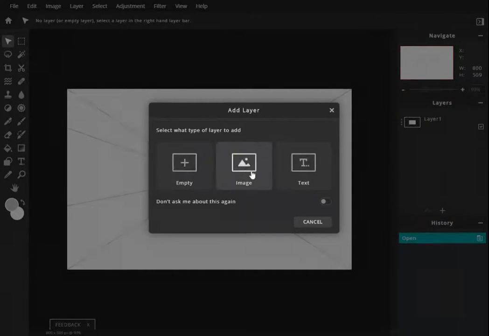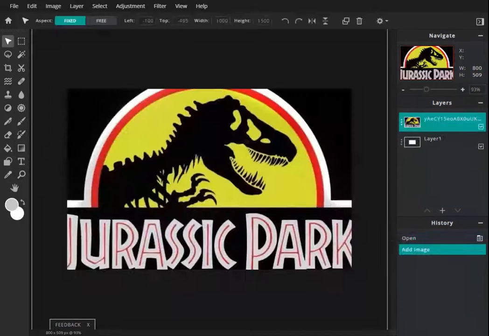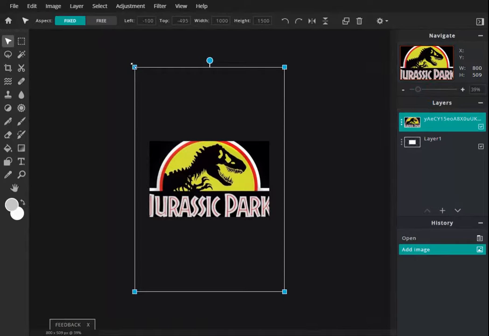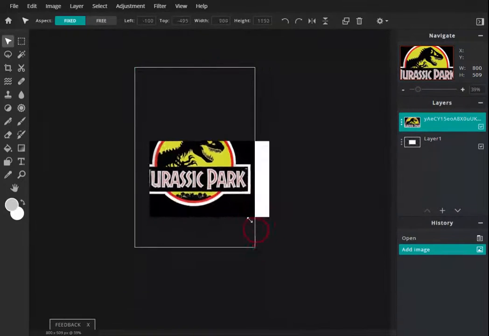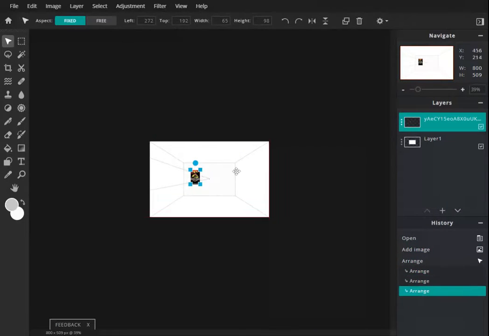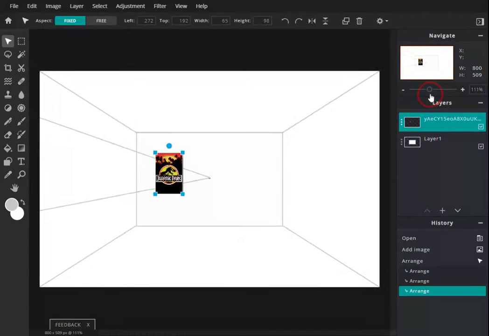It can either be empty, have an image, or I can add text, but I want to add an image, okay? And the image I'm going to select is the one that I'm going to be using for my poster. So say I have a movie poster, like Jurassic Park. I'm going to go back up here to that zoom out that I pointed out before and shrink this down so it's a little bit more of a manageable size to be working with. Let's shrink that down, bring that over here. I'm going to zoom it back in since now I'm at a normal size. There we go.